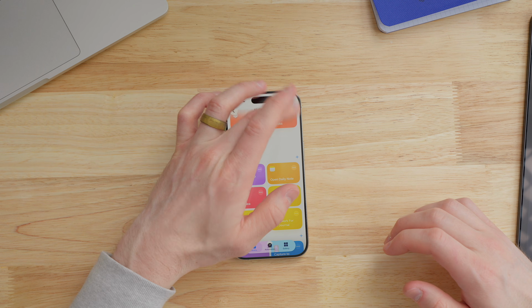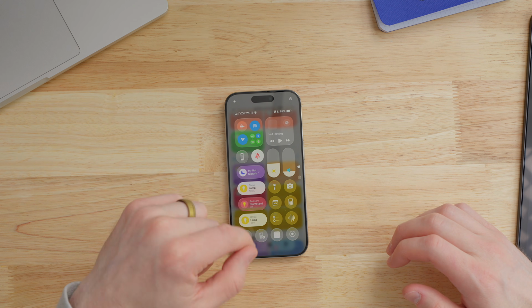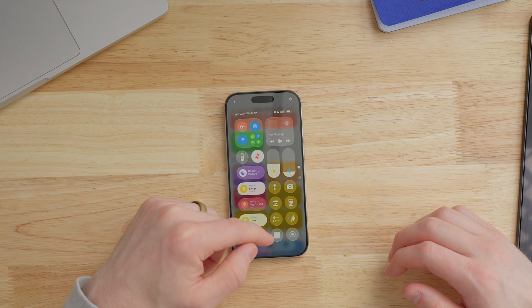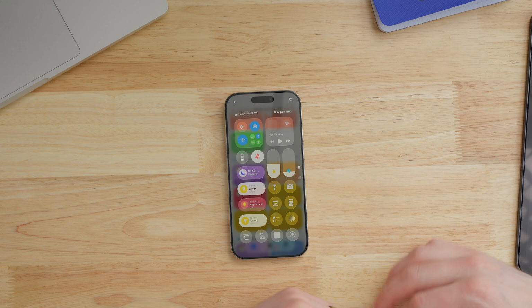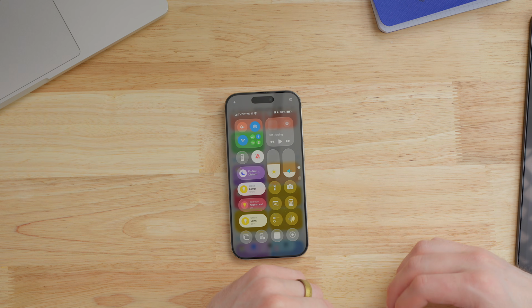You can also run shortcuts out of Control Center. I have one here as well. You could have the same functionality of picking from the list like I have on the action button if you wanted to make things even easier. And the goal of all these shortcuts is to help get the technology out of the way so you can actually think.